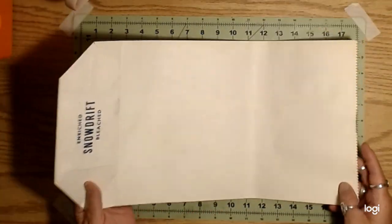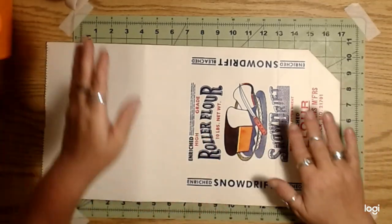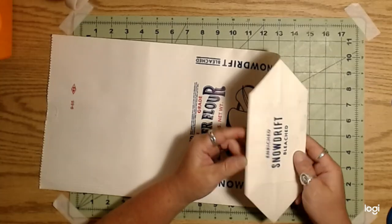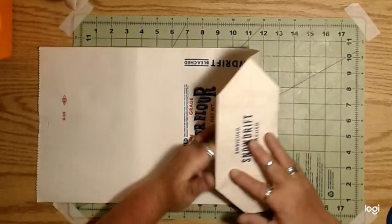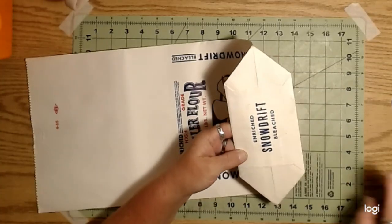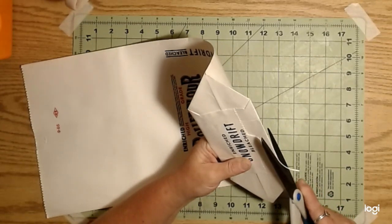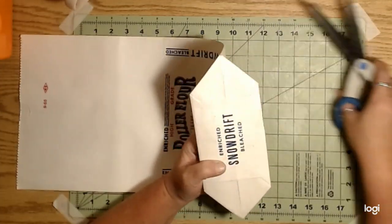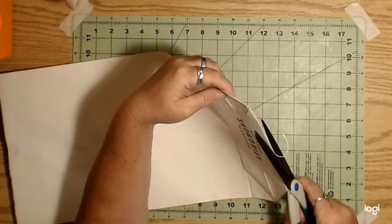So here's what I've decided to do. I wanted to preserve as much of the integrity of the bag as possible. I wanted to use this part as a tuck spot or something like that, but I just didn't like the way that option was working out, but I am going to try to save this little piece. So here's how I'm going to take this apart. I'm just going to cut with my scissors a little sliver off of this section, and another one off of this side.